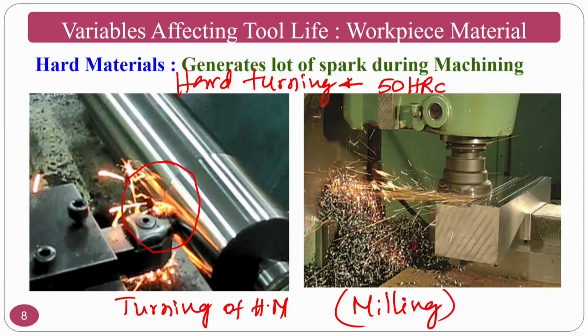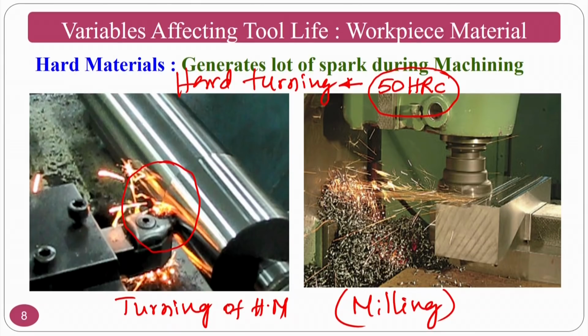In some textbooks they refer to it as 54. Some people refer to a correlation between the speeds and hardness. Some textbooks say that it is above 60. For basic introduction purposes you can assume that if you are going to machine a workpiece material whose hardness is above 50 HRC, you can call it hard machining, but 50 plus or minus 5. I cannot say minus, I can say only plus. So this is about the machining of hard materials.